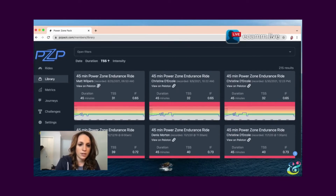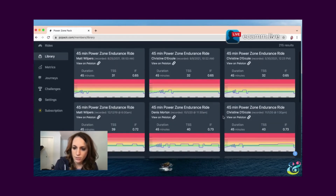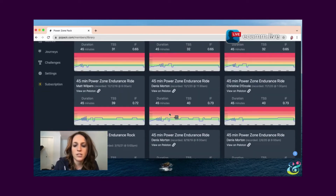You can click on right here. This will actually bring you right up to the ride in Peloton, so then you can add it to your stack. And I don't believe you can click on it. No, you can't click on it to get details, but you can kind of see an overview of what the class is going to look like. So for the most part, these endurance ones are all going to be within zones 2 and 3.